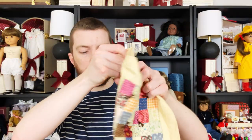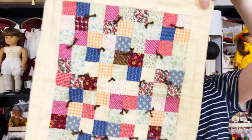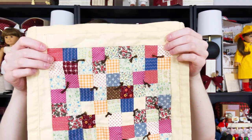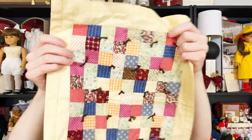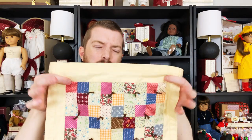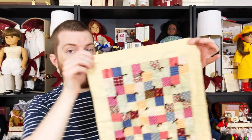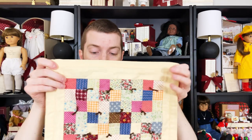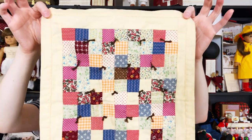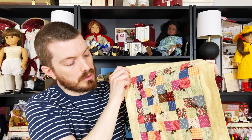Next from the birthday collection is her quilt. This is the very first version — you can tell by the color of the patches on this patchwork quilt that it's a very early version. It pretty much matches the 1987 version, which was the first, even though this has a copyright 1990 tag. I'm going to guess all of this birthday stuff was bought in 1990, probably after she had the doll for about two years. This one is in really great shape and is quite sought after — I probably will be able to get a little bit of money for this to help offset the cost of the lot.